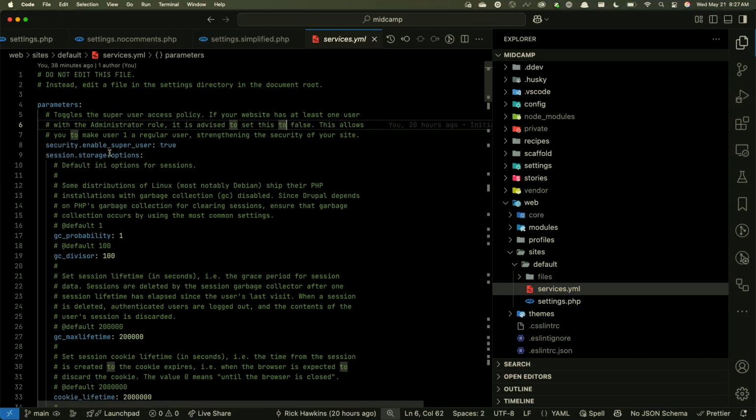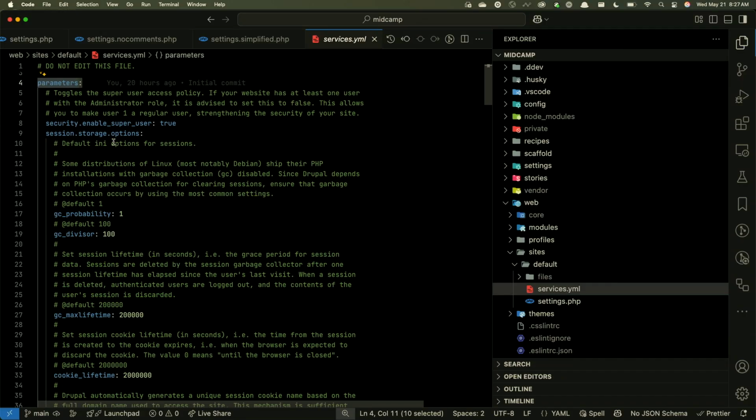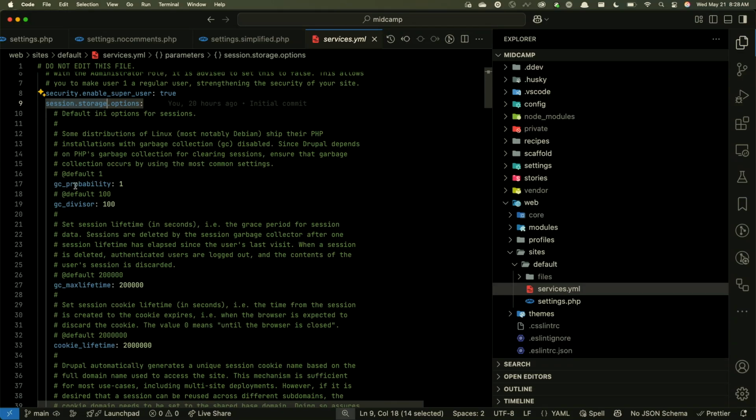So as I mentioned, the services.yaml file that you would use by default, the one that Drupal provides, is largely just parameters, parameter definitions. So if you define, for example, an override for session storage options, you need to define all of the child elements underneath it. It isn't, I forget what the term is, more flexible about the way that it combines them. If you've defined session storage options, that takes precedence over everything, and if you didn't specify GC probability, that's going to be empty.